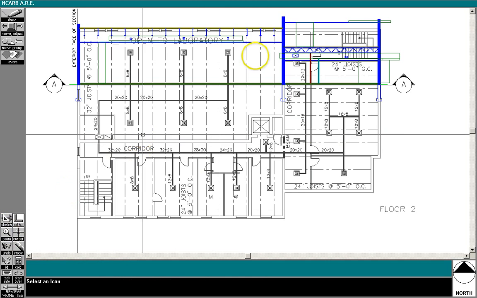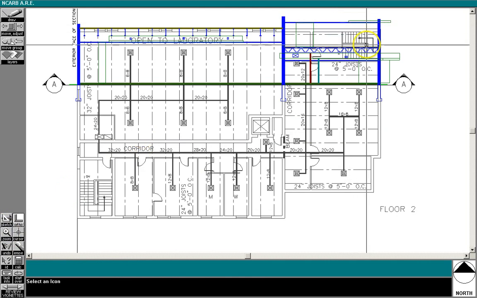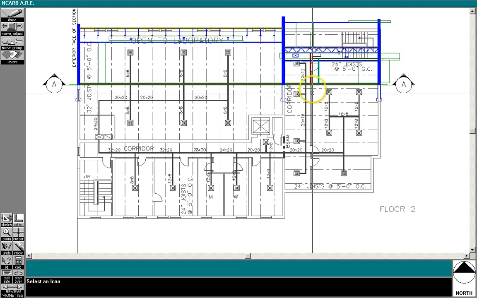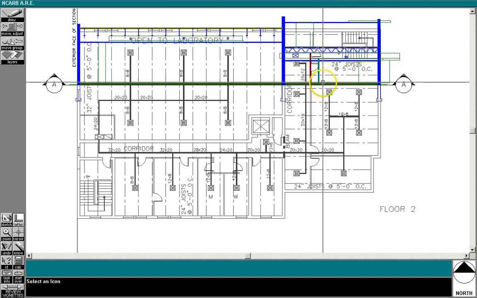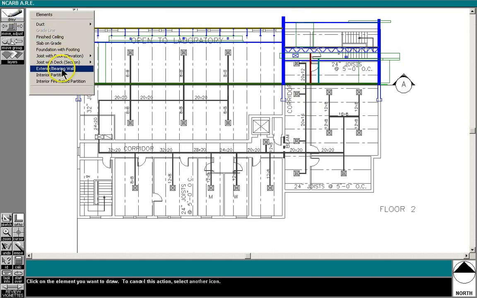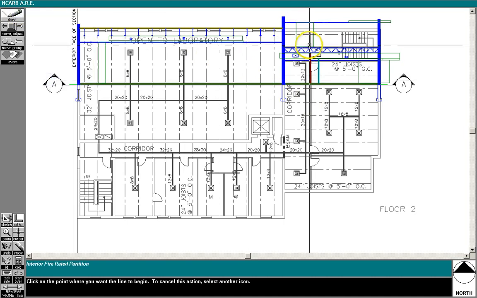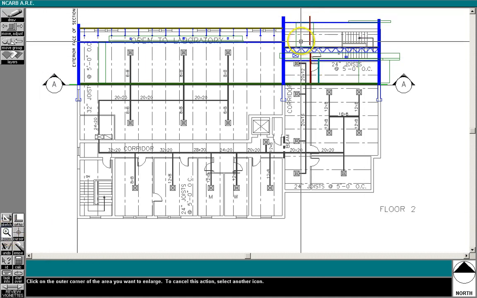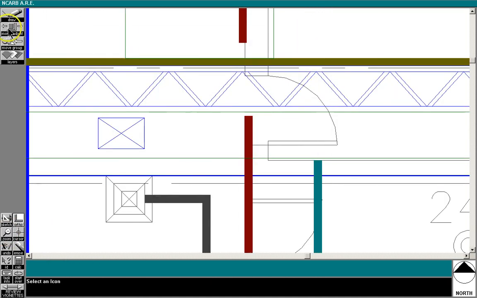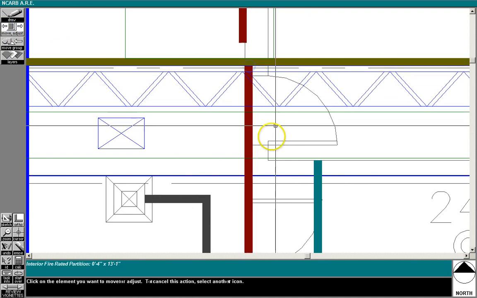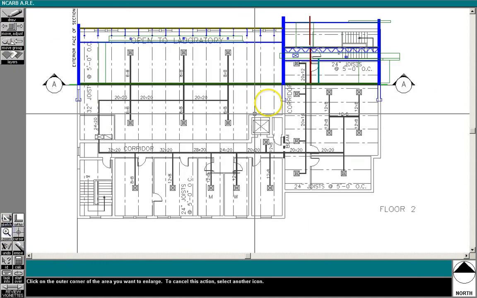Okay, next, so we've got the area for the lights, so we have the ceiling. We need to make sure we've got our partition. We're cutting through a partition here. There doesn't appear to be a closet, but just a partition wall. So we need to draw our fire-rated partition. Let's drop it in there and pull it up above the ceiling. And that reminds me, we never did pull this partition all the way up to the structure, which is critical. You'll fail the vignette if you don't do that.